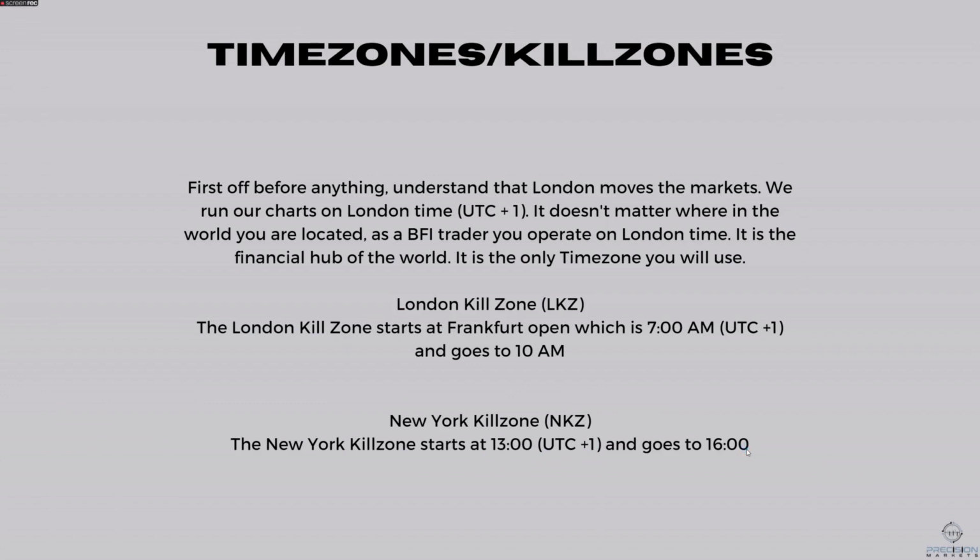Now, realistically, you can trade from 1300 to 1700, but 13 to 1600 is your highest volume and your highest probability. There is a Tokyo kill zone. Not many people trade Tokyo, but if you do, it is basically an hour before Tokyo opens and 2 hours on the other side of it. If you are trading Tokyo, I recommend obviously picking some Asian pairs. You know, Australian dollar, Japanese yen, New Zealand, that sort of thing, something that'll be more likely to move during that session.